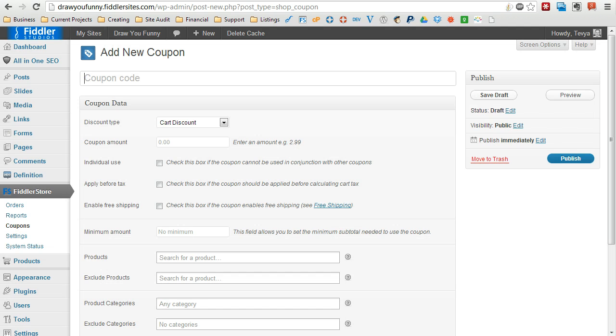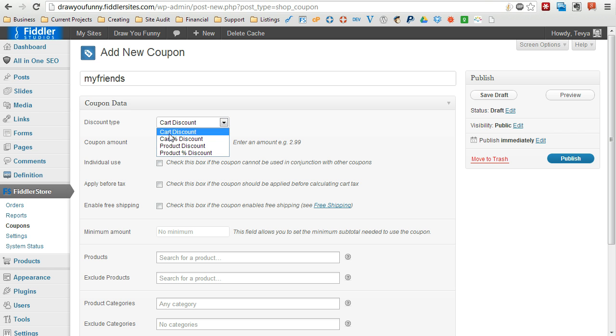And once that comes up, then you put your coupon code up here, so whatever you want it to be. For example, if you want to give your close friends a very special discount, you could just call it My Friends. And that's the code that they'll have to enter when they check out, is this right here, what you put in. And then you decide what kind of a discount do you want it to be.